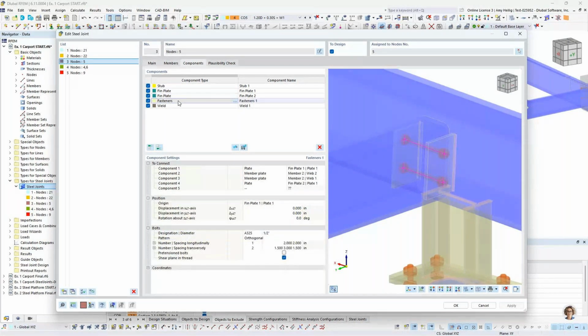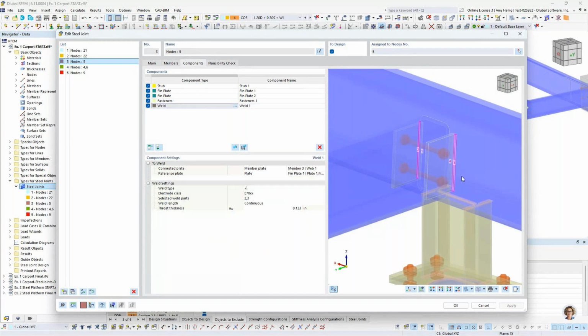Instead, we define a new fastener component from our library. And this allows me to specify here that both the fin plate and the wall of my HSS should be connected to the adjacent one with the bolts that I have designated here. So we have just one row here, but we have 2 bolts located in the vertical direction. We give it the spacing and so on. So we can see those through bolts passing here. And finally, we have our welds that will connect the fin plate directly to the HSS element. Okay, so now that we have all of these connections defined, we're ready to run our calculation.